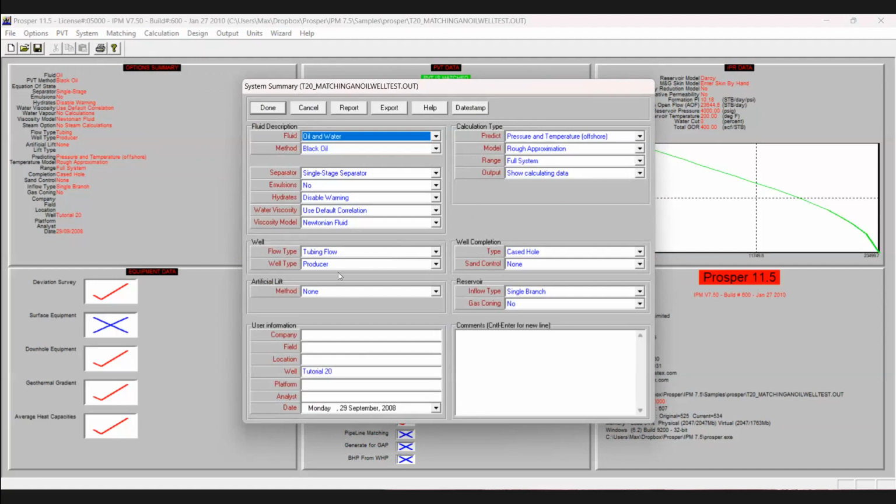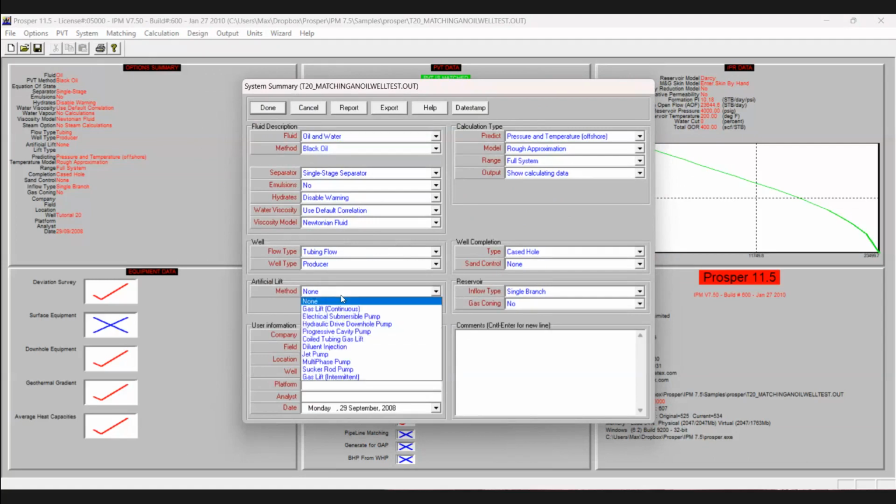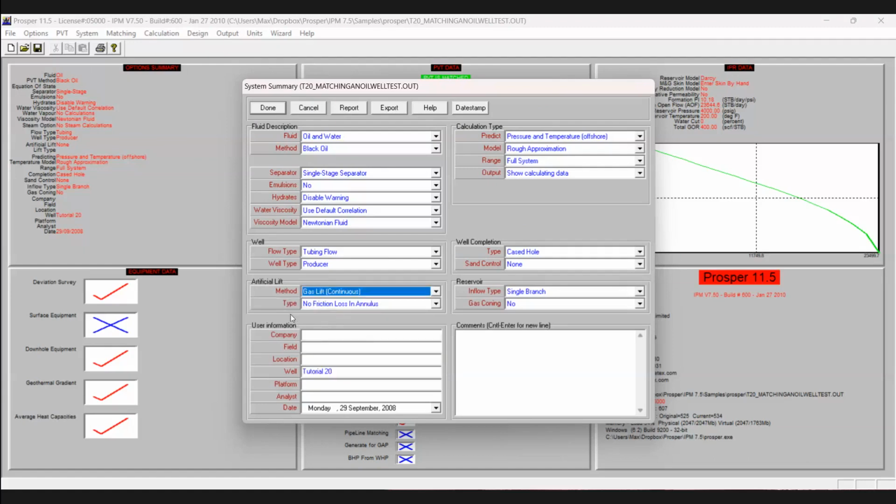In the options, the first step is to change the well to include some artificial lift method. We are going to choose gas lift continuous, and the type would be no friction loss in annulus. This is the only thing that we are going to change for the software.